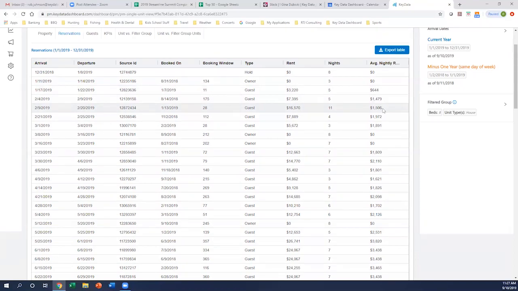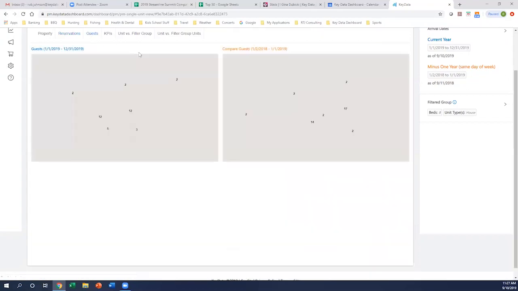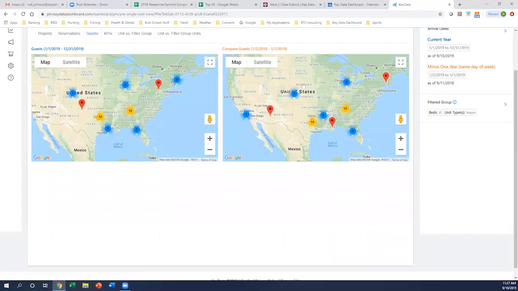Okay. The next thing we do, and this is important to point out as well, is that when we turn on the API with BookingSync for your account, we don't extract any guest data other than their postal code or city and country in which they come from. And as a result of that, I can show you where your bookings came from for this property for last year versus this year. And I have more on that coming up.